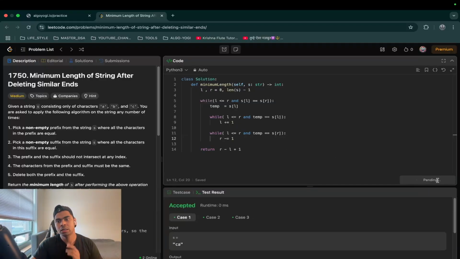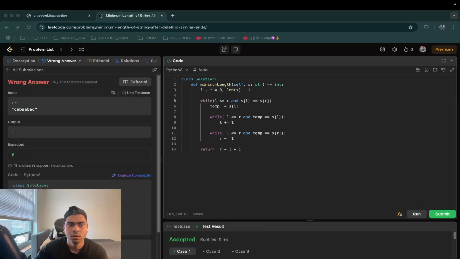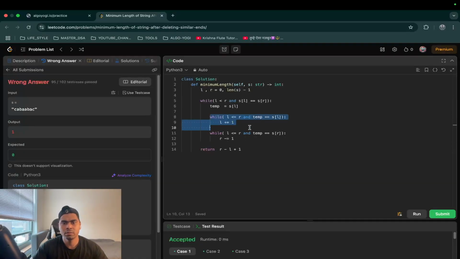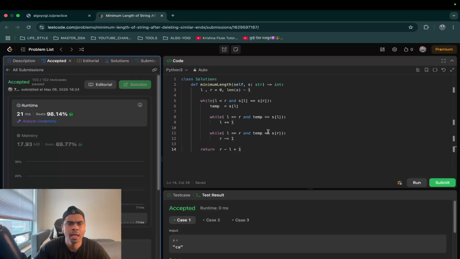One thing that I noticed is you don't want to enter into the loop when these are equal, because these two will run twice, and at the end you will end up returning one less value. Okay, so I think now we can submit it, and voila.